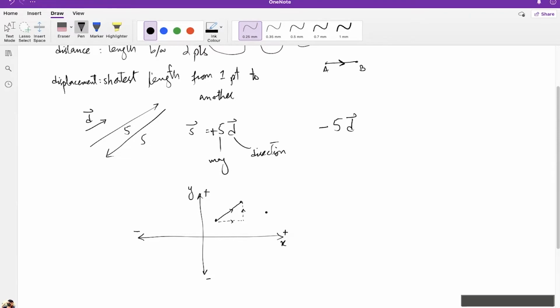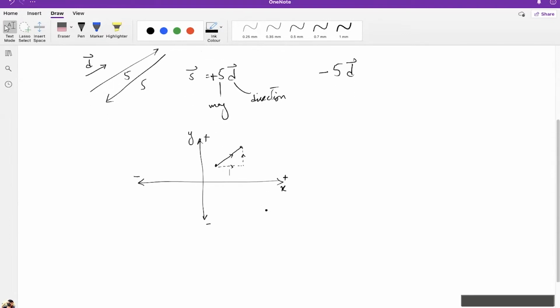triangular law of addition, or in simple words, head to tail rule. What you're doing is you're taking two vectors and you're joining them one after another. So you start with one vector, wherever it ends, you put the other one, wherever that ends, you put the next one, wherever that ends, you get the idea. So you keep on doing that, and your starting and ending point, you join them, and that is what you call the resultant vector. So let's suppose I have multiple vectors. I have this vector, this vector, this vector, this vector, this vector. And I want to figure out, okay, I am applying all these vectors and I want to add them.